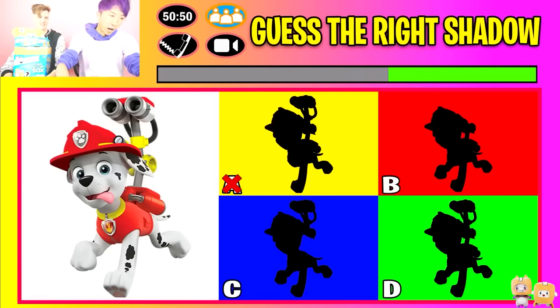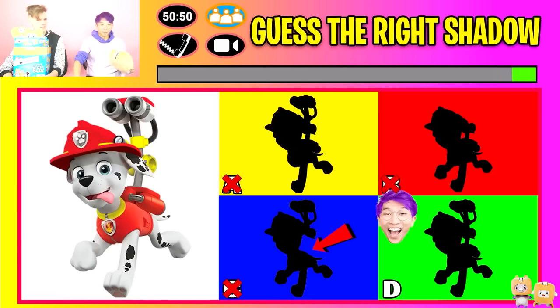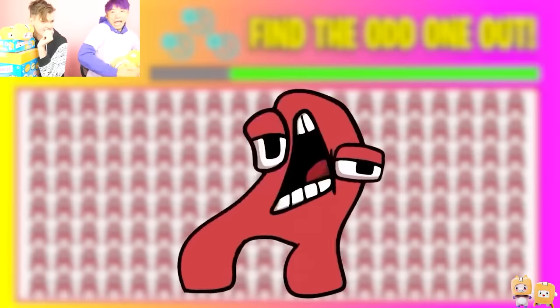All right. I'm gonna go ahead and ask them. They're all gonna tell me. All right. Yeah. They said it was D, bro, because A, it's missing a paw. B, it's missing the thing on its back. C, it's missing, like, the backpack. It's gotta be D, bro. No way, is it? It's D, bro!